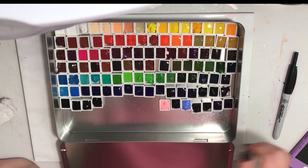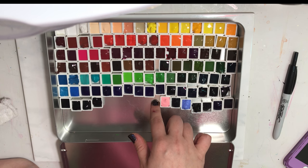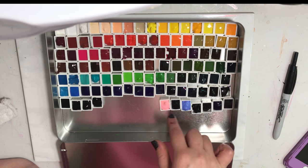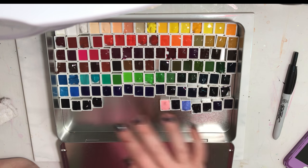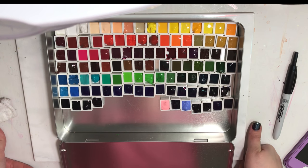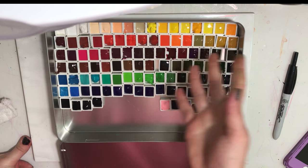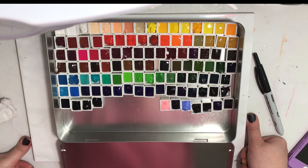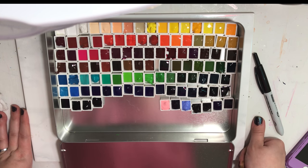I tried to keep all the warm colors together, then I went into my cool colors, and I tried to keep my newer colors like my Moon Glow, my Lavender, and my Shell Pink down here, even though they probably could have gone up here, but this is just what my setup is for now. I'll probably just leave this at home. It's gonna dry for a while, and then maybe I'll do an overview of my watercolor collection. But besides that, this is my watercolor palette, and this is all the watercolors that I own, I believe, minus the ones that are already ready-made in palettes. But these are all my tube watercolors.